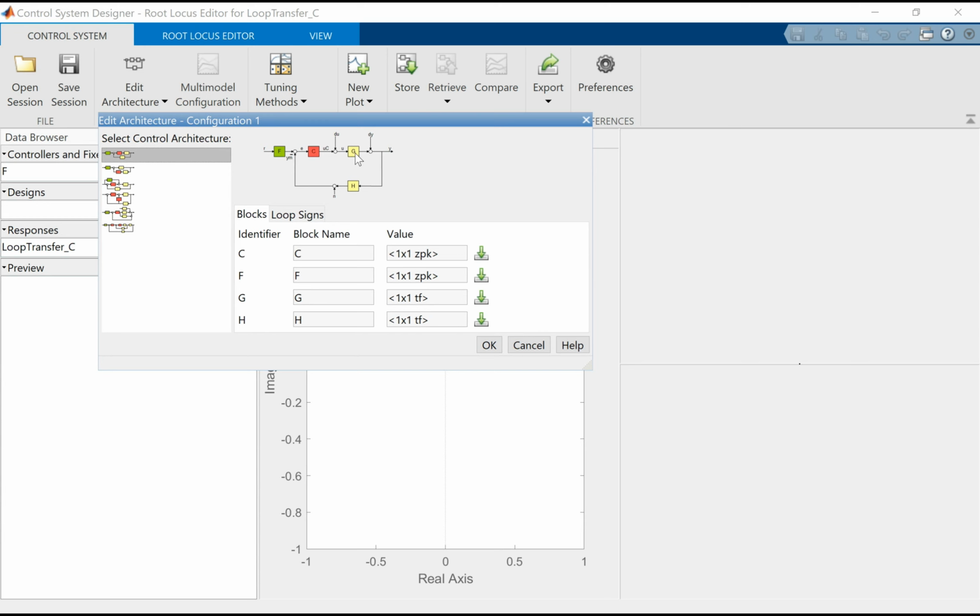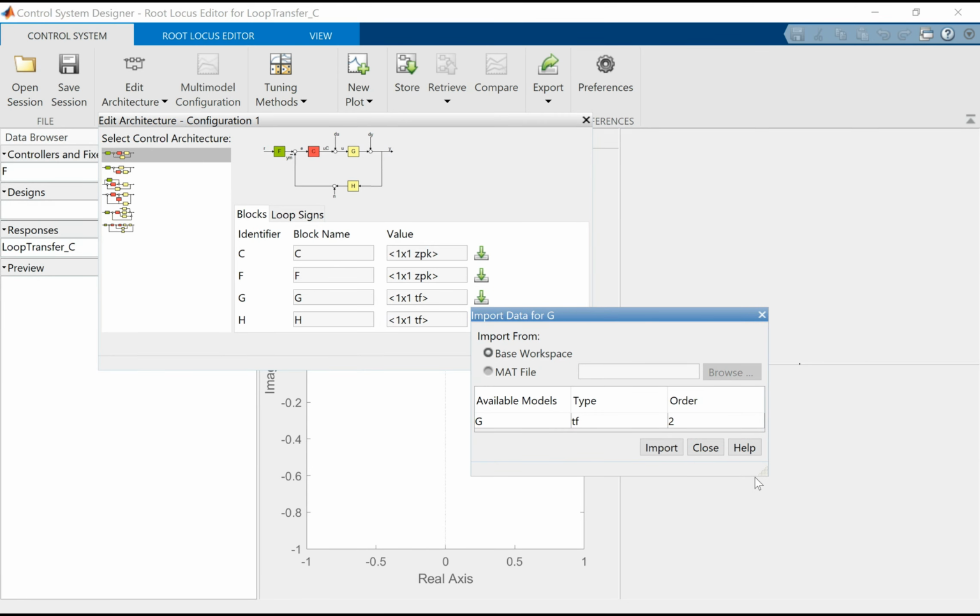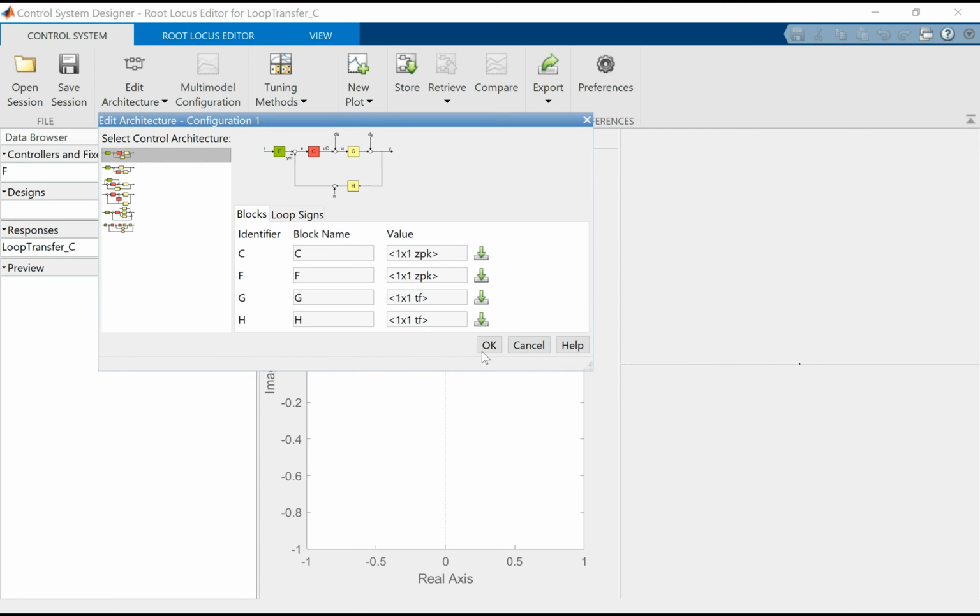For example, here I would like to modify the value of the system G. So what I need to do is click this icon with the arrow here, and it gives me all of the available transfer functions in the workspace. The one that I have already defined is the transfer function G, the same name, and I'm going to import this transfer function.